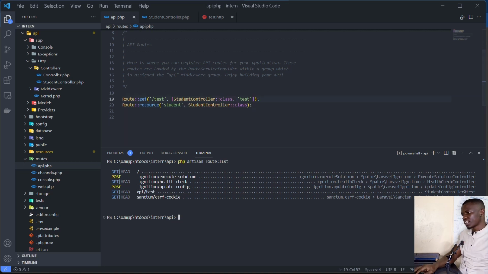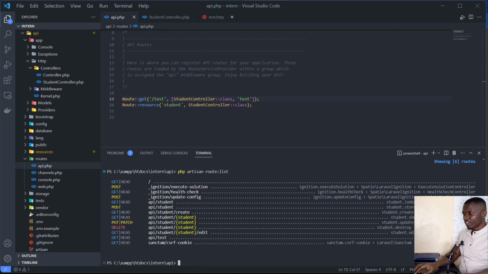And then I uncomment whatever I just created, the resource route. So what will happen is it will now create multiple REST routes. You see we are creating a RESTful API, so it will create the REST routes. You can see in here we have now multiple routes created.